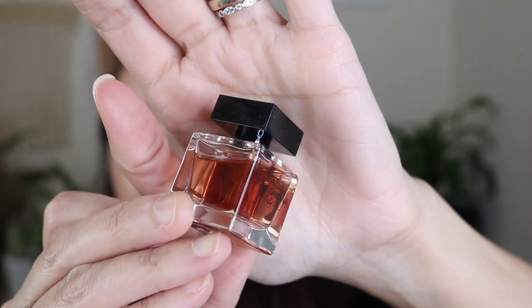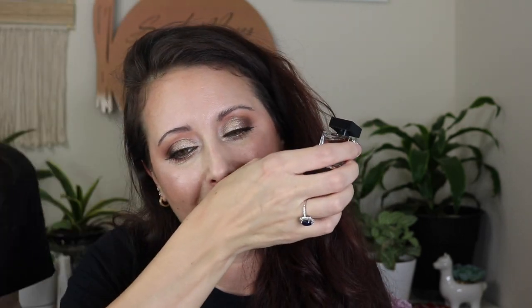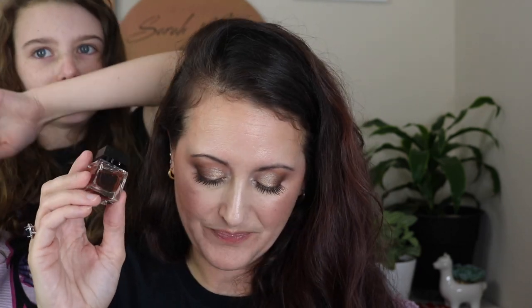I have got Dolce & Gabbana The Only One. This fragrance has just never really grown on me. The little mini is so cute though. I've heard The Only One is really, really nice, and this one does smell really good, but it's kind of generic smelling. I get Black Opium vibes from this, and even the color of the liquid looks like Black Opium. I would never buy a full bottle, but I love having the mini.